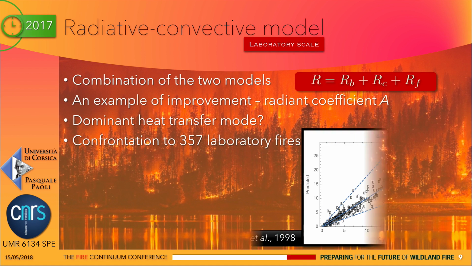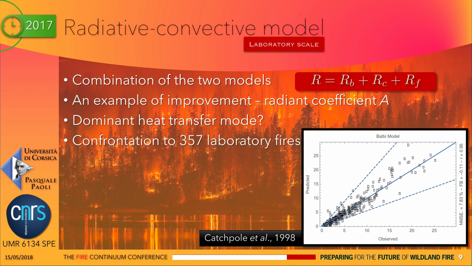This complete model was confronted to the 357 laboratory fires carried out by Catchpole et al. We can observe a small error, less than 8%, a light underestimation, and a Pearson's correlation coefficient close to unity. Those experiments are very important because Catchpole and her co-authors gave all the fuel characteristics needed by our model.